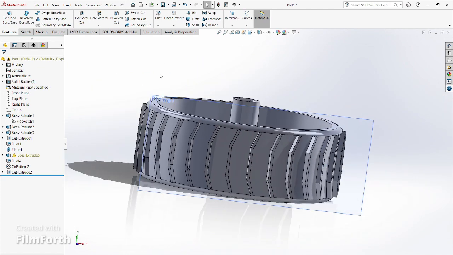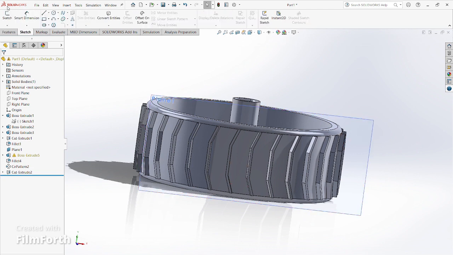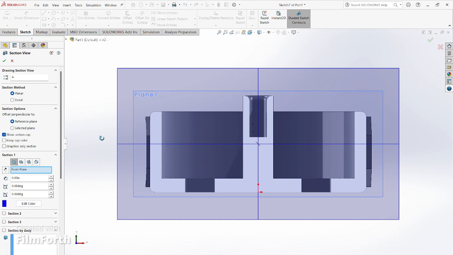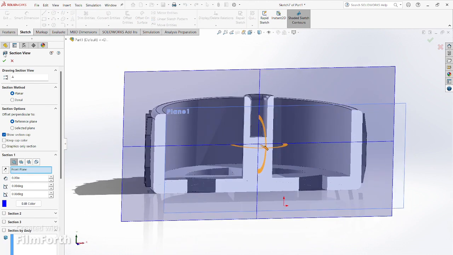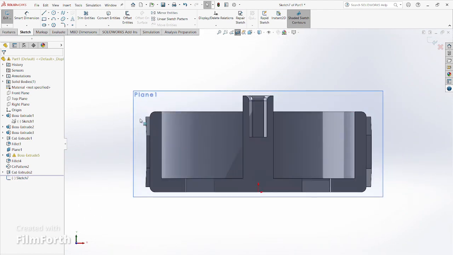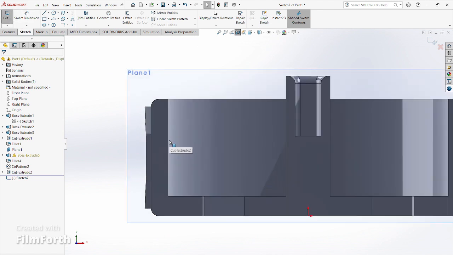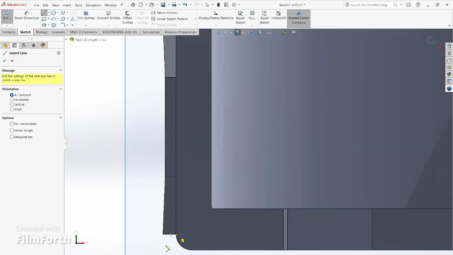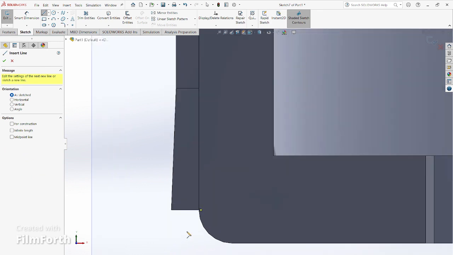Okay, the next one I'm going to do is also for your prints, for you guys. I'm going to go back over here, and then I'm going to do cut section in half. This is half. There we go. So check this one right here. I'm going to go back to this guy right here. We need to trim off this excess right here. And to do that, we actually have our dimension right now, and this guy should be exactly onto there. I'm going to use my sketch line. I'm going to go all the way to the end of it from here.